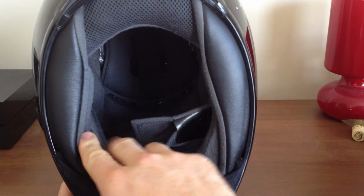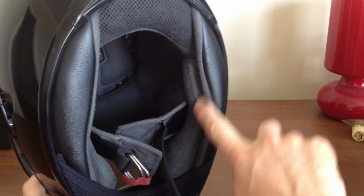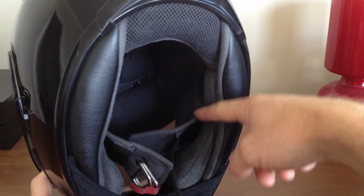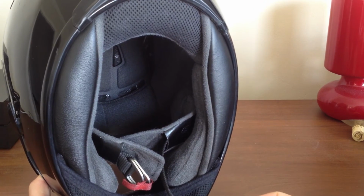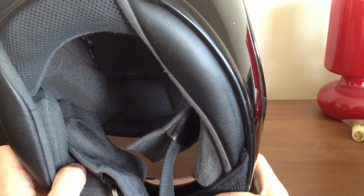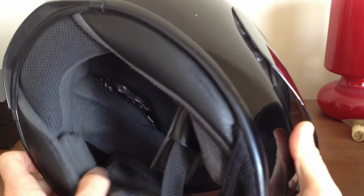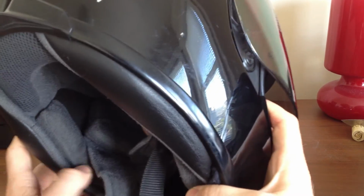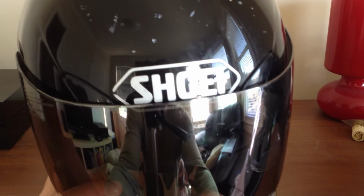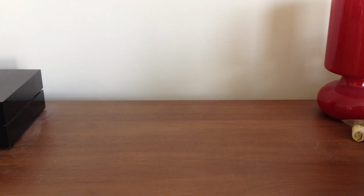But you can see by comparison that the fit is nowhere near as tight. So wind gets under here, right behind the ear, and just makes it so loud. Otherwise, I don't think there's noise created anywhere else in the helmet. It's purely the chin curtains. Anyway, I still wear this nearly every day in the city, so nothing wrong with it.